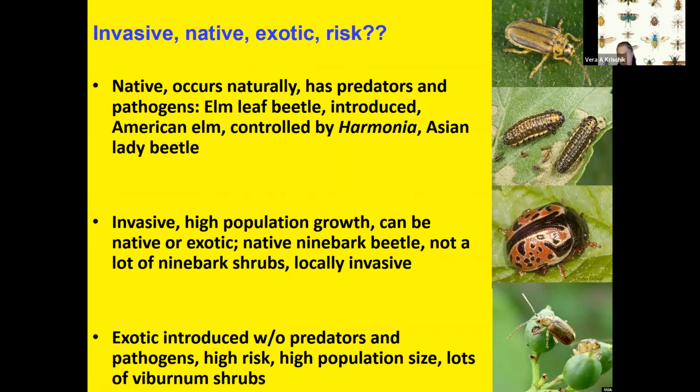If we want to predict what's going to happen with global change, there's data from soybeans that as you have global change and days are warmer, the plants grow more. And so these leaf-feeding beetles, like the corn earworms we saw in the previous talk, you get more of these. But what happens is the soybean uses up the nitrogen in the soil, and so there's a dampening effect. The insect then has a longer life cycle. It takes longer to turn into an adult because it has less nitrogen.